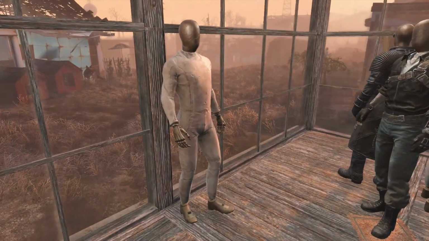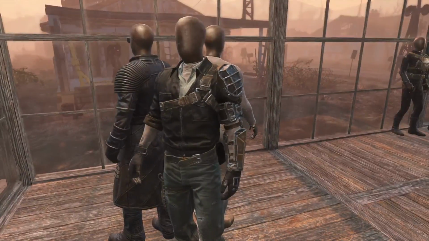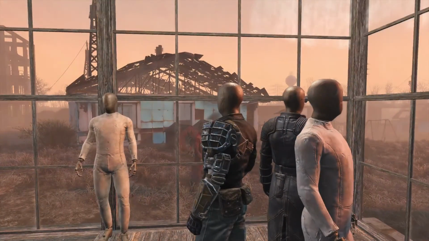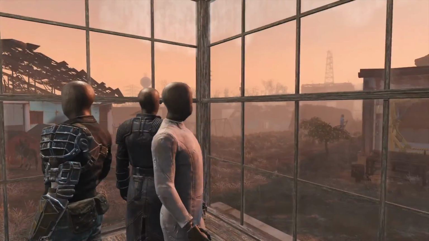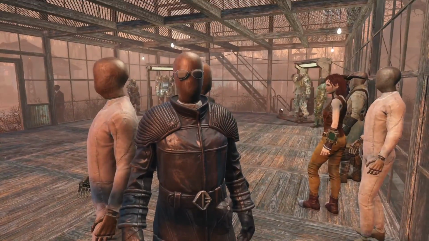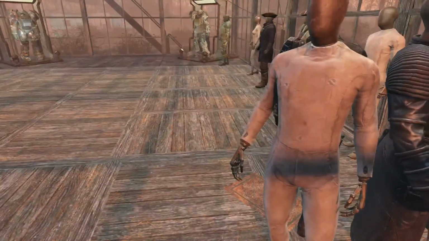Of course, this is Sanctuary. Kellogg spoilers. It's Kellogg's armor. There's gonna be a lot of spoilers in this video, so watch out for that. And Corsair, guess you could say it's the Corsair I killed. I don't remember where I took that from.